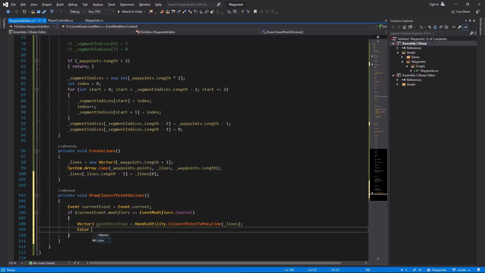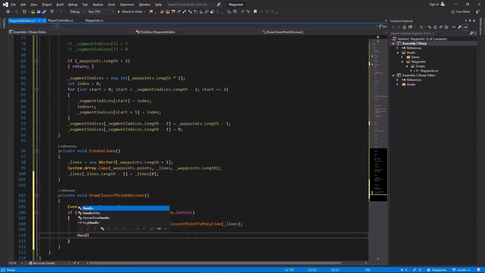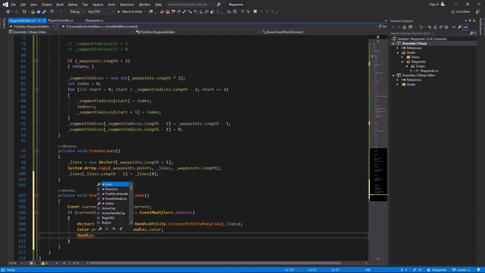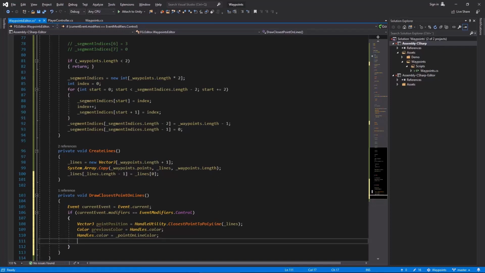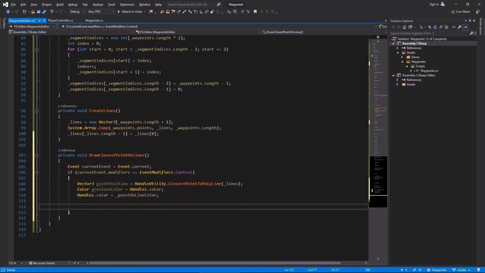So let's save out the previous color. And then we tell Handles that the current color should be the same as our point on line color. And we must reset it later, so let's do it.